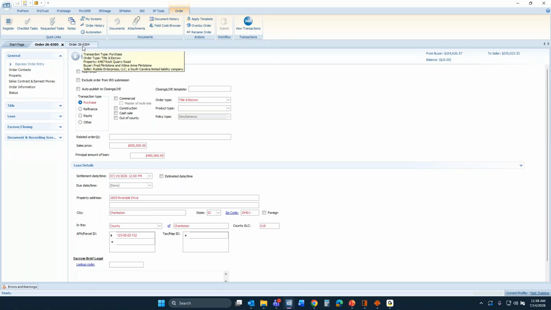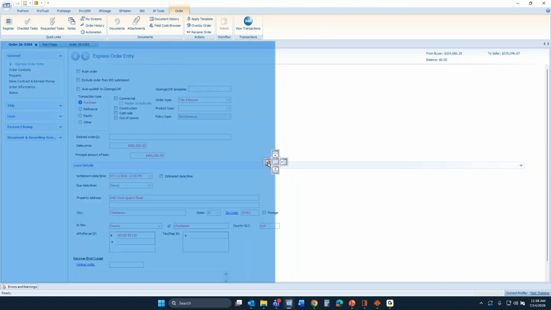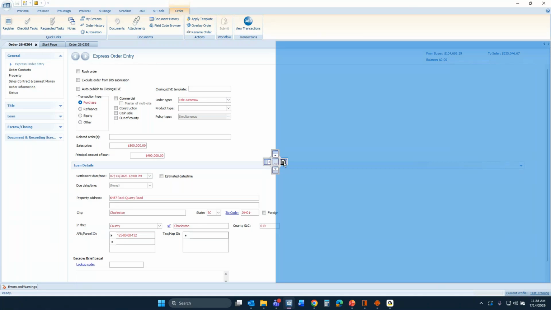If you wanted to split your screen and have two tabbed items showing simultaneously, you could grab one of the tabbed items, it doesn't matter which one, left click and hold it, and drag it toward the middle of the screen. You'll see this little QWERTY-like widget icon appear, and you'll notice it has an up, a left, a down, and a right.